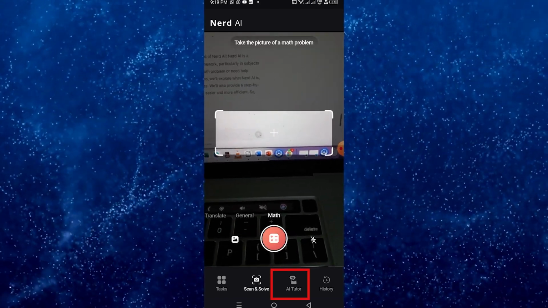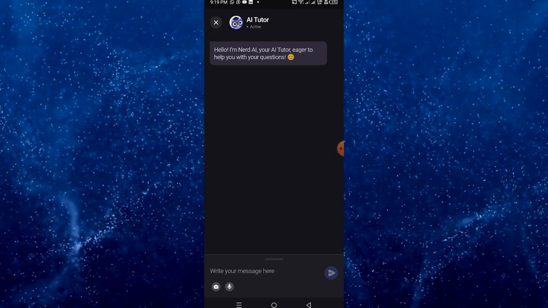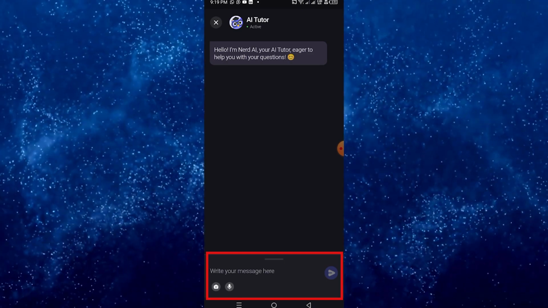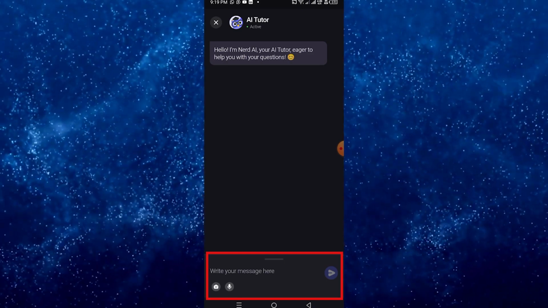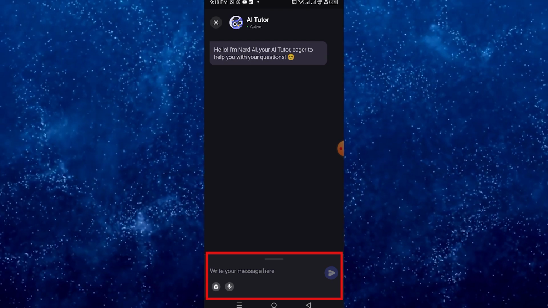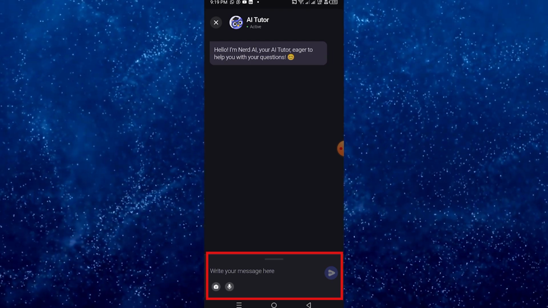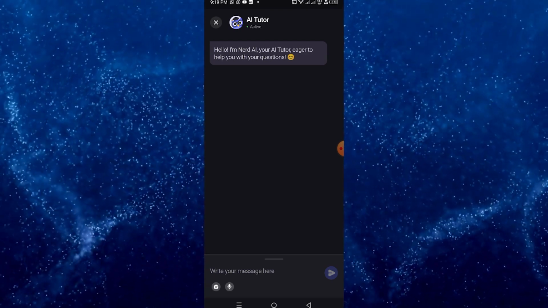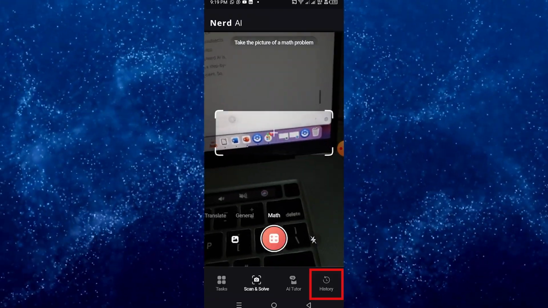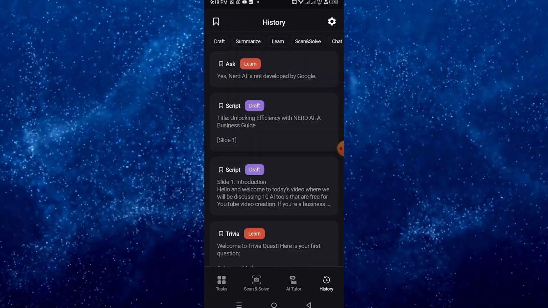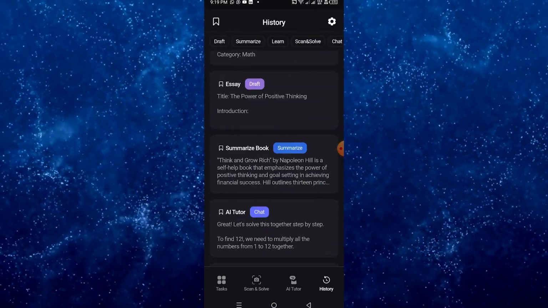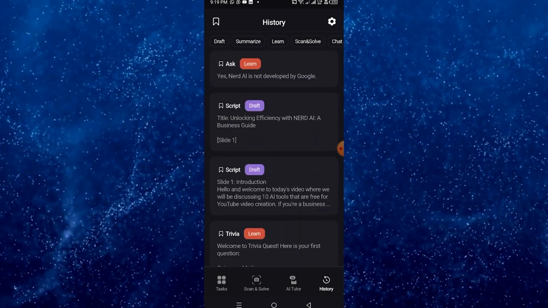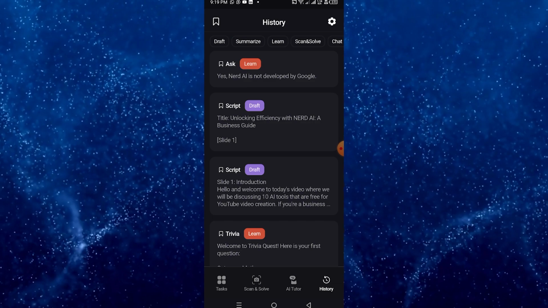Now again, you have the AI tutor where you can chat with the AI chatbot directly. You can put in your chat over here. You can even send in a voice message, or you can scan a document or snap a document and send it to it, and then you can chat about that document. It's very, very sensitive. Now, another way you can use it is you can check out the history of what you have done with it so far. You can see everything that I've done with it so far in terms of calculations and other functions that I've asked it to try for me.